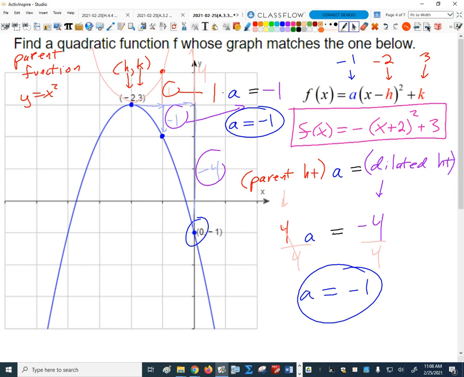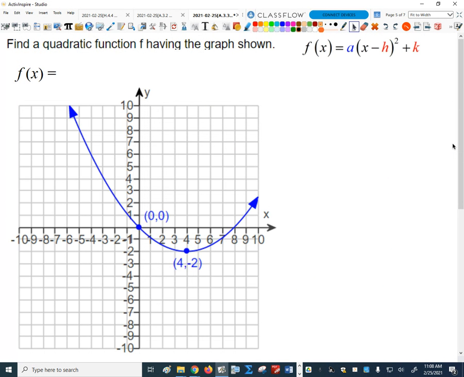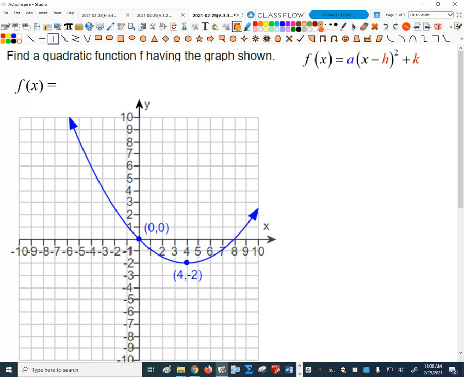Let's do another one. One more. A little harder one. Okay, what about this guy here? So they give us a graph, right? And we've got to figure out what values to plug in for A, H, and K for that parabola that's graphed. All right, well, one thing we could do here, this is a little bit strange. Look, they give us our vertex and they give us a point on the left of the vertex. We're used to seeing points on the right of the vertex, right?